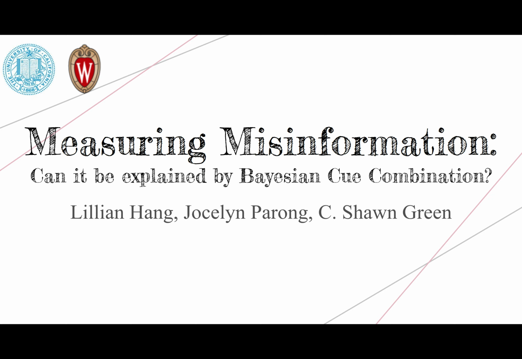Hi, I'm Lillian, a third-year undergraduate student at the University of California, Riverside. My mentor is Dr. Jocelyn Perrong, and my PI was Dr. Sean Green. They both work at the Learning and Transfer Lab at the University of Wisconsin-Madison. My study is on measuring misinformation and if it can be explained by the Bayesian-Q combination.